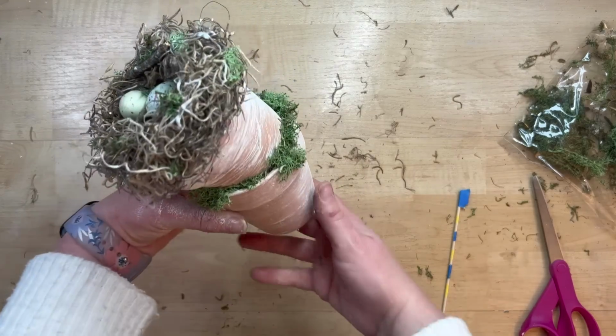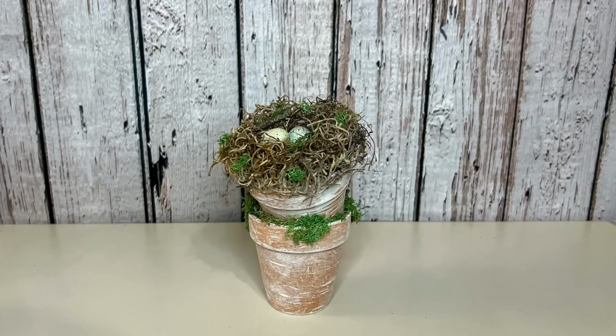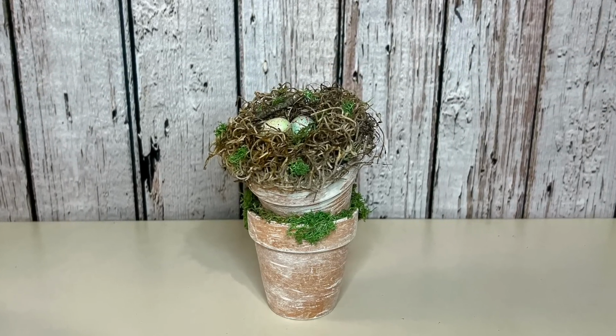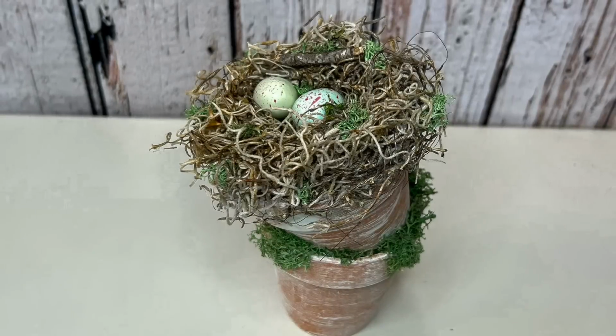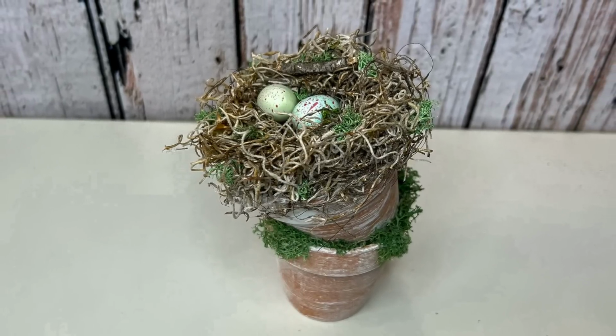You guys, I think this turns out so cute. I love my little story behind it, like it was just something natural that happened in your garden. But I just think this is so cute, and I mean, this is the epitome of springtime to me. I just think this turned out darling. What do you guys think of this one?